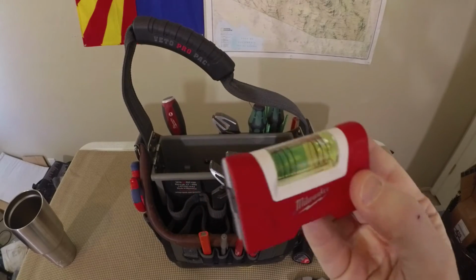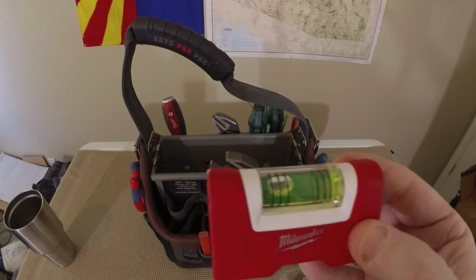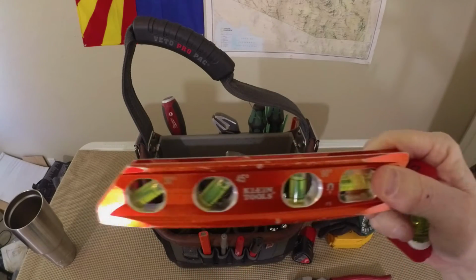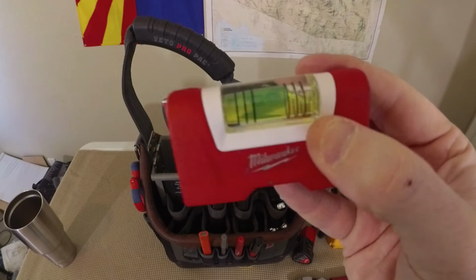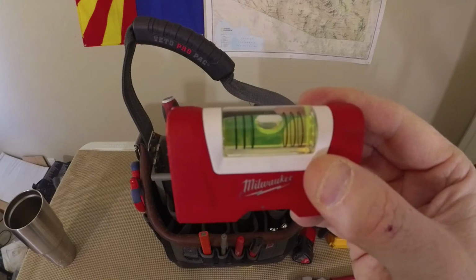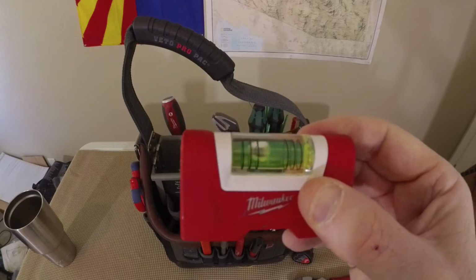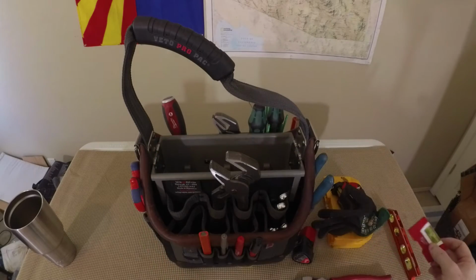Okay, now I have this really little Milwaukee level. This one's really nice because sometimes you cannot get this in the space that you need a level in. So this one's really good for tight spaces. Very nice, and the bubble is really visible, so it's also good for bending pipe and stuff like that. So pretty happy with this. This one was $19.97 at Home Depot.